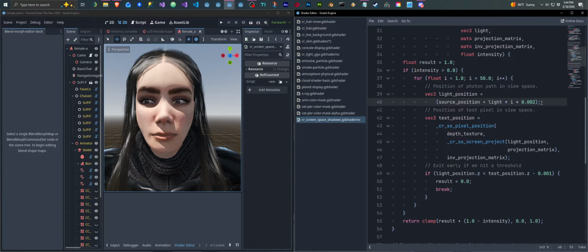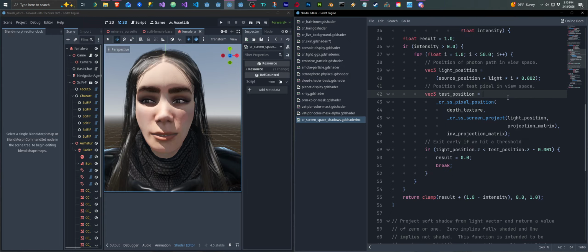That's really small. So we want to make sure this value is really small. But you can adjust this and see what works out with it. In fact, this can probably be better optimized. I just haven't done it. All right. So that'll get our light position as we're ray marching.